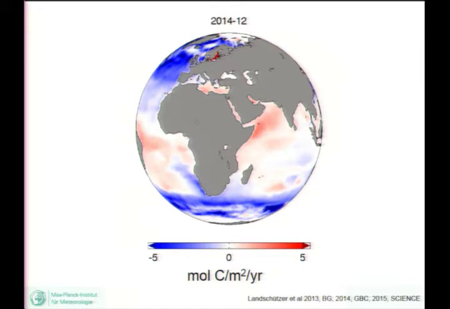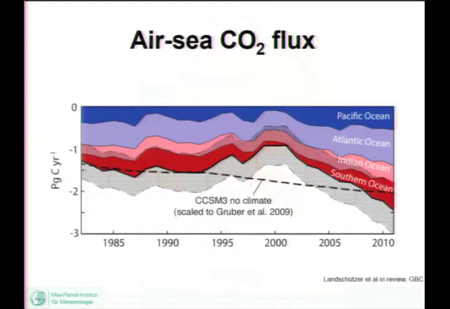So what you didn't see very well from this animation is actually what the variability is. And let me show you in the next plot. When we integrate this air-sea flux density globally, then we find this. And what we see here, I'll talk you briefly through this plot. So you see in the colors in the background, the shading, the contribution of each basin. Now they are separated at 44 south, so it's a clean cut. So you have in dark blue the Pacific Ocean, light blue the Atlantic Ocean, light red the Indian Ocean, and in dark red the Southern Ocean south of 44 degrees south now.